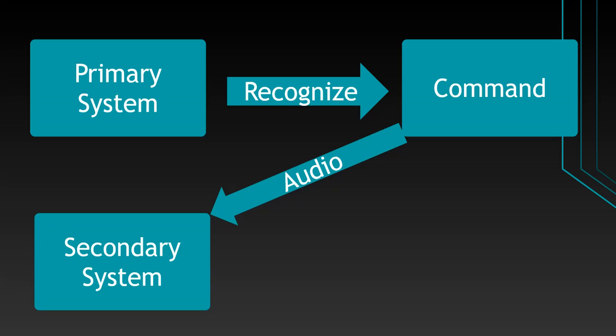The secondary system can be configured to recognize a different language than your primary system. And it will take that audio and recognize it fully as dictation, resulting in properly translated text that can then be piped to the output.